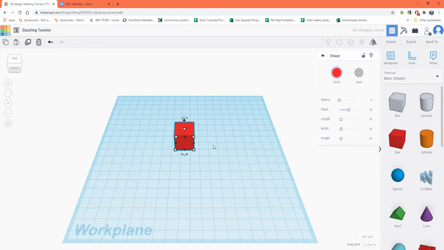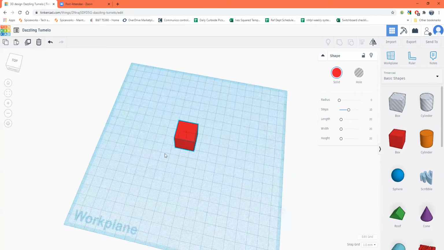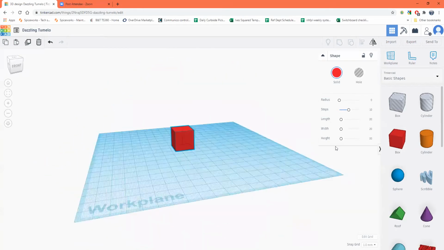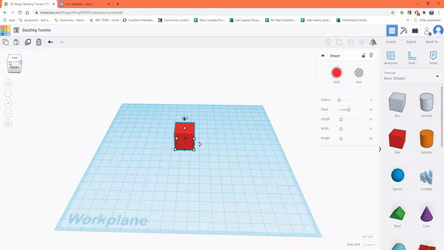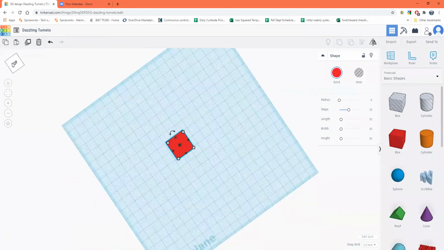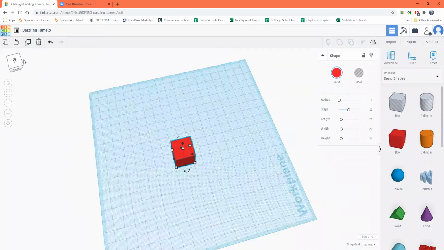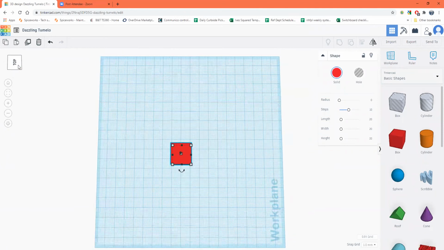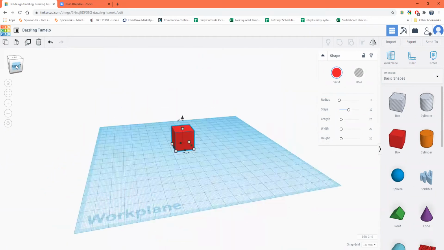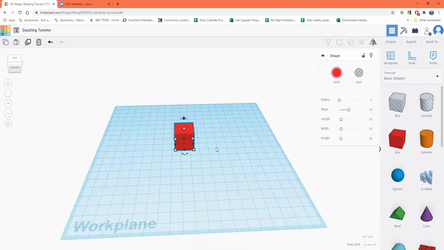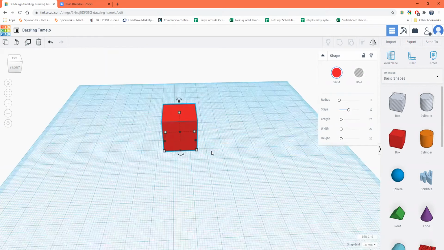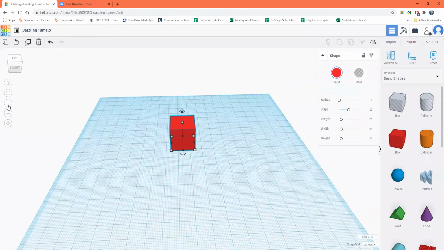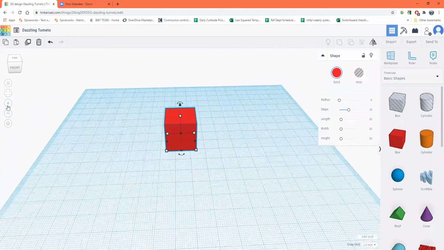Now, it might be a little hard to work on something if you're looking at it in the same way all the time, so you can rotate. To do that, you right click and drag, which lets you look at it from any angle. Or we've got this box up here. You can left click and drag to do the same thing. Or if you want to look at it from one of these faces, you click on that, rotate it that way. Now, if you want to zoom in, you can use the scroll wheel on your mouse. Just scroll in or out, or use these plus and minus buttons on the side to do the same thing.